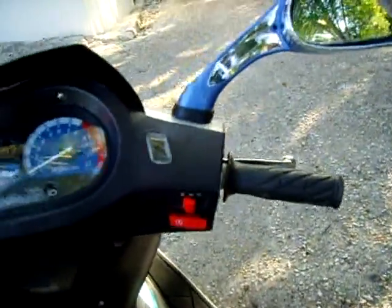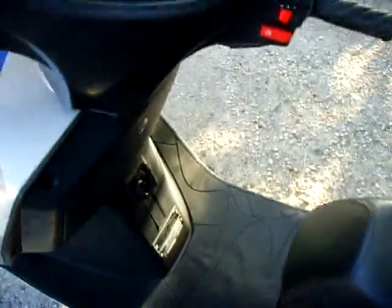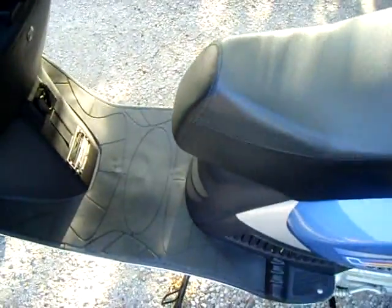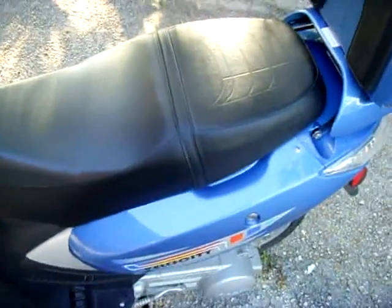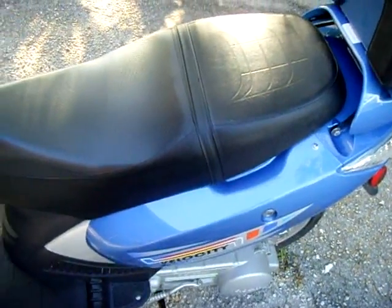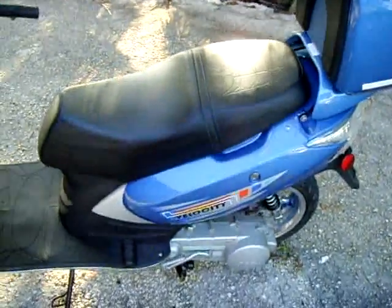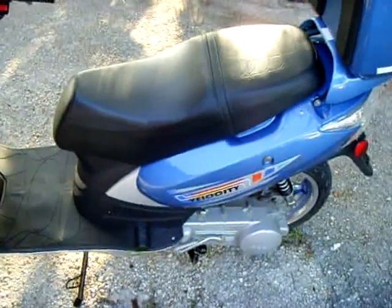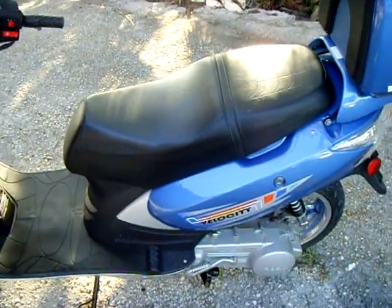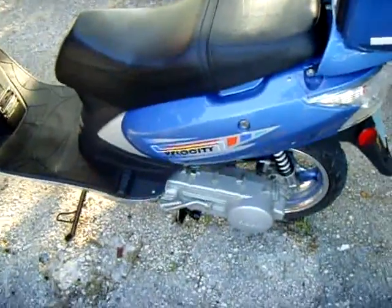Let me think what else. Oh, I also took all the rubber parts off the scooter, the gas lines and the vacuum lines. Threw them all in the trash because I read online you can't trust the Chinese rubber. It's like a real shitty quality. So I put in Gates high performance fuel lines and vacuum lines. And I also threw out the Chinese spark plug, got rid of that.